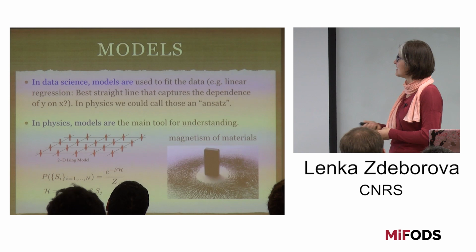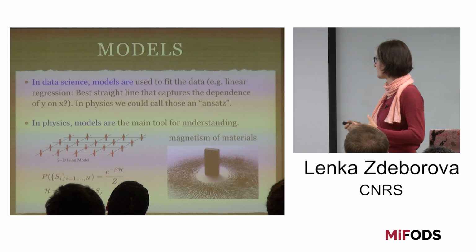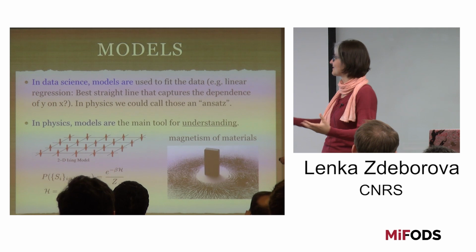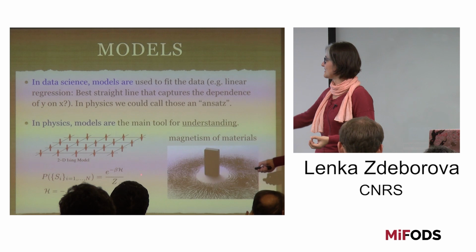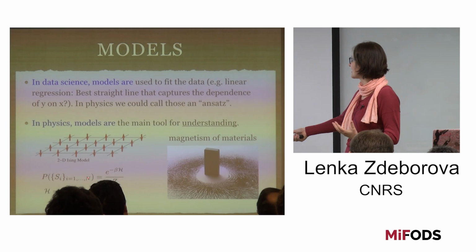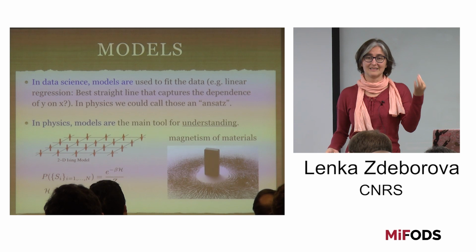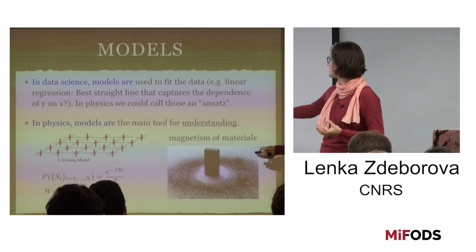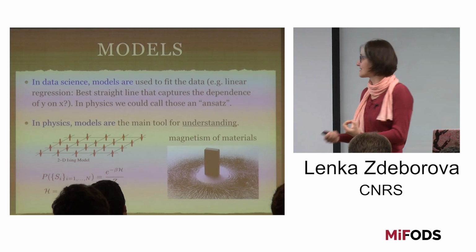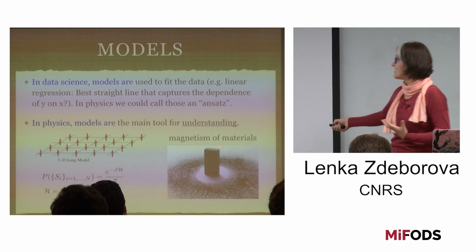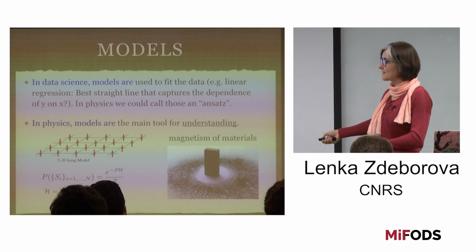In physics, we would not call that a model. In physics, the word model is used differently. For instance, a model would be this Ising model, where you imagine there is a lattice, and on the nodes of the lattice there are pluses and minuses living, and then there is a probability distribution related to it. So it's a mathematical object. But when we actually study this object, we understand why a magnet at a certain temperature is not a magnet anymore. There is a lot missing here: there are no electrons, no quantum mechanics, no interactions as in real magnets. Yet this model describes and explains how magnetism works. So when we think of models in physics, we don't think of something that describes the data realistically.